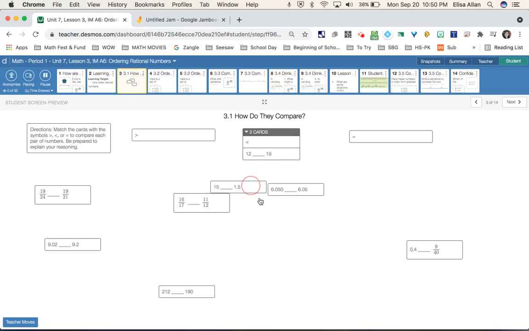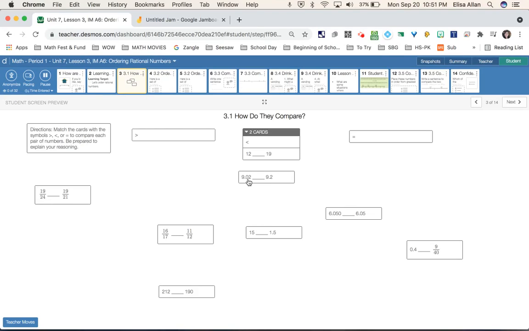If I see another one that falls into this category, for example, 9.02 is less than 9.2. Because 9.02, I have 9 ones here. I also have 9 ones here, which is good. In this case, I have 0 tenths, and here I have 2 tenths. This is like having no dimes. Here I have like 2 dimes. So 20 cents versus no cents there, but I do have 2 pennies, which are smaller. So that's not going to be helpful. Even if I'm thinking of this in terms of money, I can see how that works, and I'm going to attach this card by hovering it over, and you can see now we have these 3 cards attached to each other.